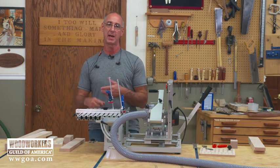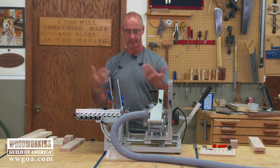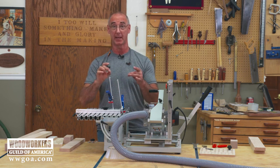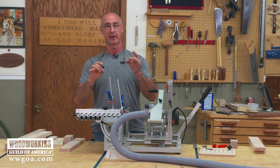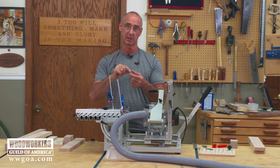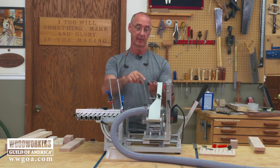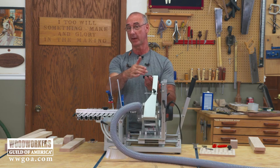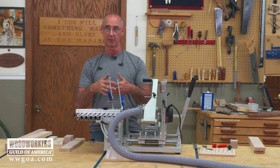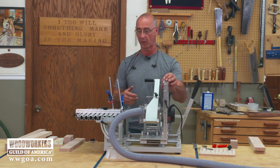I did a bit change now. One might say, how do you know what size bit to use? Well, look at the chart in the owner's manual, and it takes you through all of the variables, all the parameters of, we're doing this size tenon, we use this size bit, and this size bearing over here that's going to follow our pattern. So all that information is provided in the owner's manual. That's how I know where I'm going here.